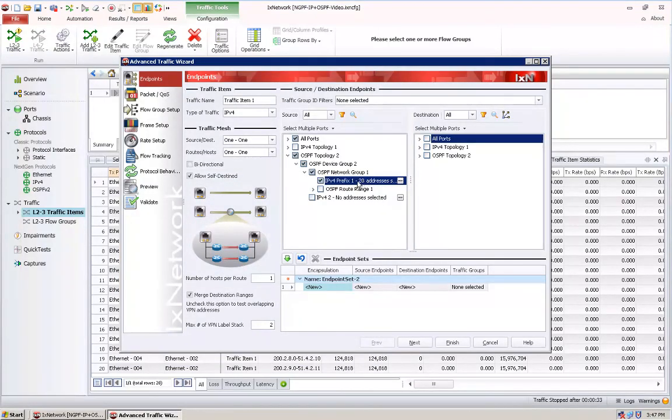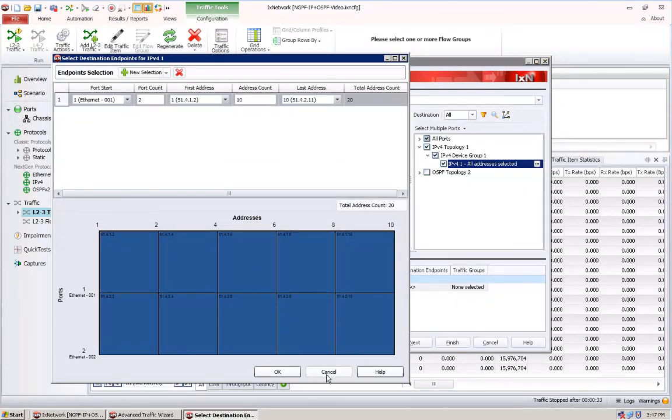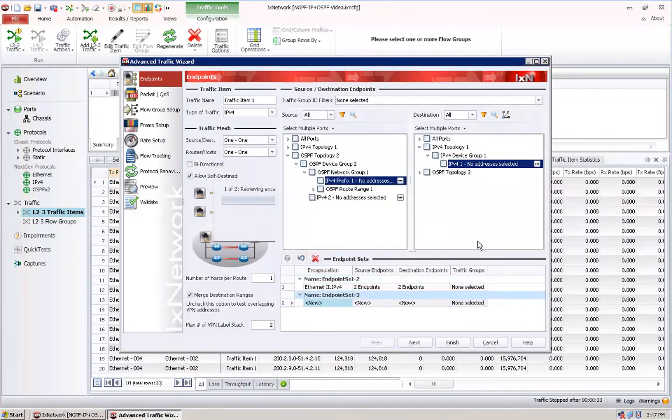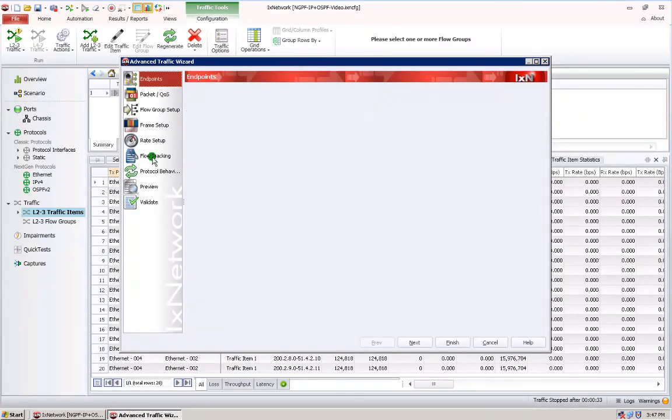So you just select OK. So as you can see, I've only selected 20 addresses. It does give me a readout there. And then I go over here to IPv4, and I can just select them all because there's only 20 there, so I'm going to go 20 to 20. If I wanted to go a subset, I could just again click here and then do the same thing as I already did for my destination, but I don't need to do that. So I just add that as before.